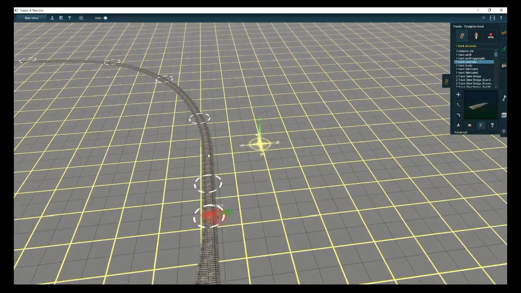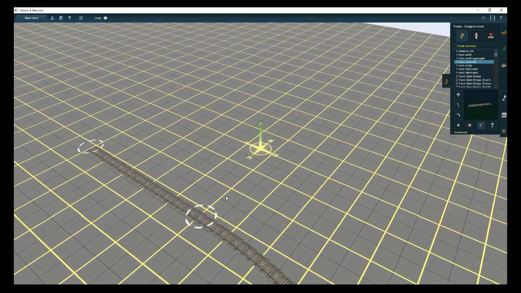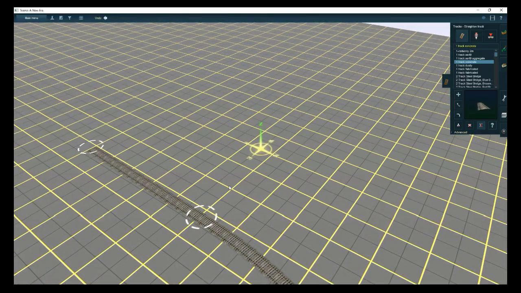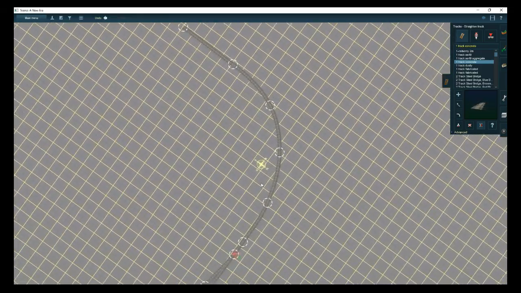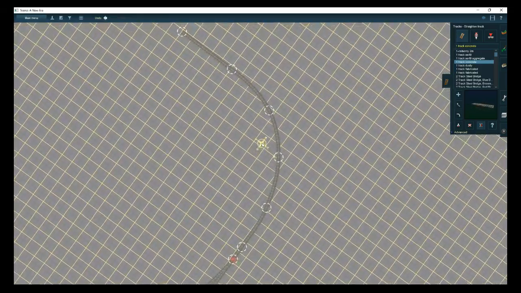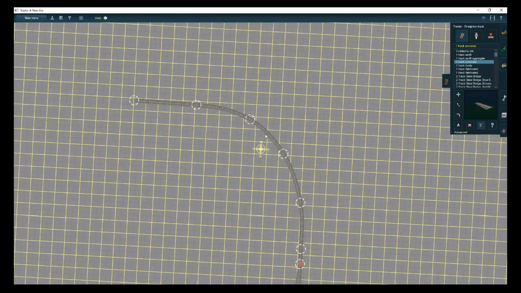Then it will give you a nice curve into here, and you do the same for the last one that's over here. Now I find the easiest way to deal with curves is to go just vertical. That's the up cursor, of course, it's the default. And what you're trying to do is just smooth out this portion here. As you can see, a sort of a kink there. So it's just about how you can just change these. And of course, it's usually just equidistance is what you're going to be dealing with.